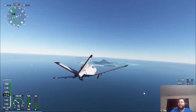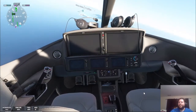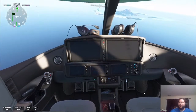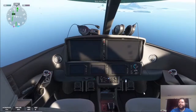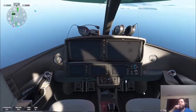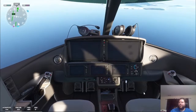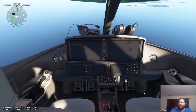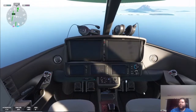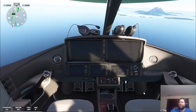Gear still works. Not the way I wanted to end the stream, that's for sure. I get a lot of speed as I can, because when I start getting closer to the runway, when I pull up, I'm gonna lose a lot of speed. I don't want to go too fast either, because we got the landing gear down, and I got one set of flaps down, so.